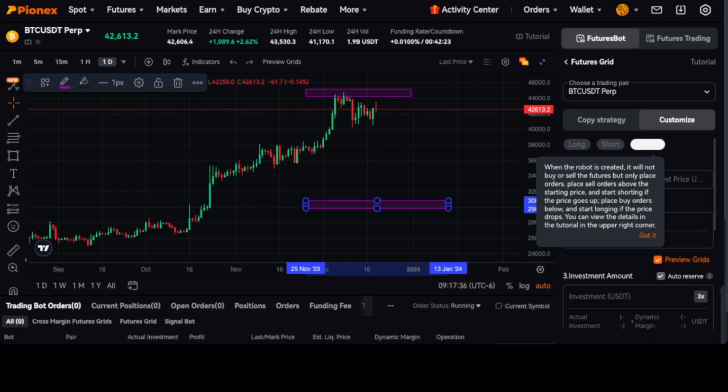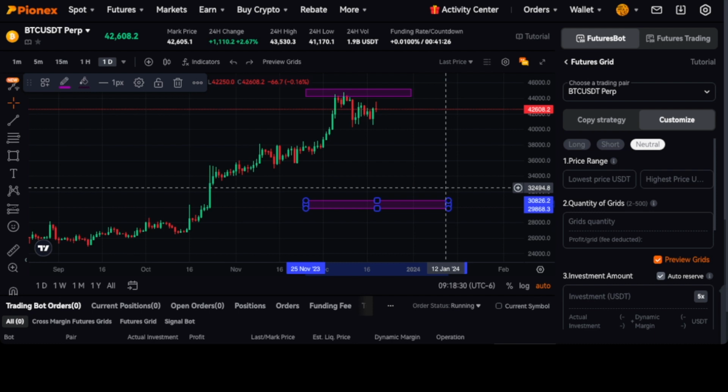I have a little bit of a balance here. So I have 54.6 USDT. I could end up going in and doing the lowest. Personally, I would probably short right here, but that's just me. I would let it come back up and retest and then go back down. And I would set it up like this. I would say my lowest price is going to be 30,000, my highest price 46,000, and I would set up my number of grids. So it's very similar to a traditional grid bot.